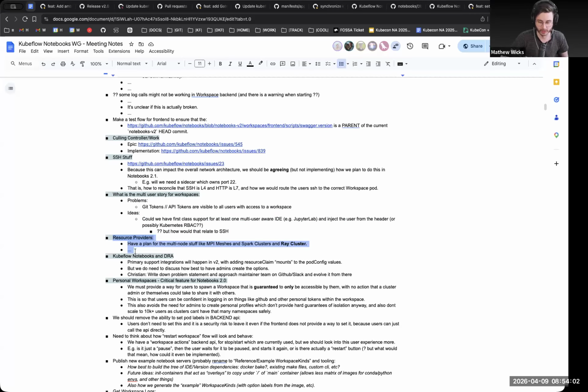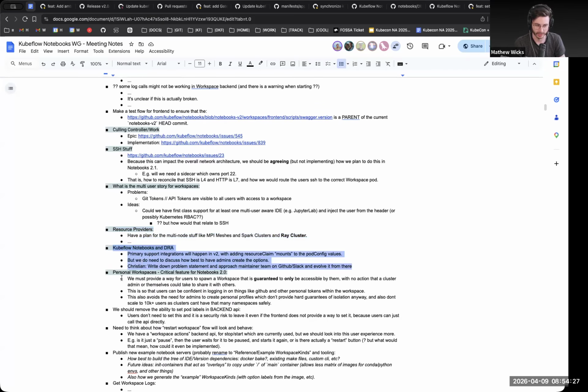How do you connect it to a Ray cluster? This user story here is: as part of my development flow, I need a Ray cluster that has 20 nodes in it or something. And sure, you can deploy one with kube-ray, but then how do we make it so that I can submit to it without having to have kubectl on the cluster, you know what I mean, in my workspace, and automatically manage the lifecycle? And this is a common problem. DRA obviously is just something we need to figure out in the controller. It's not really for the front end.